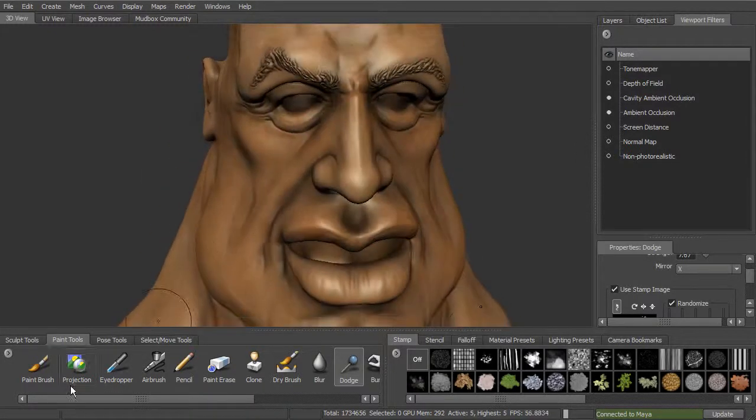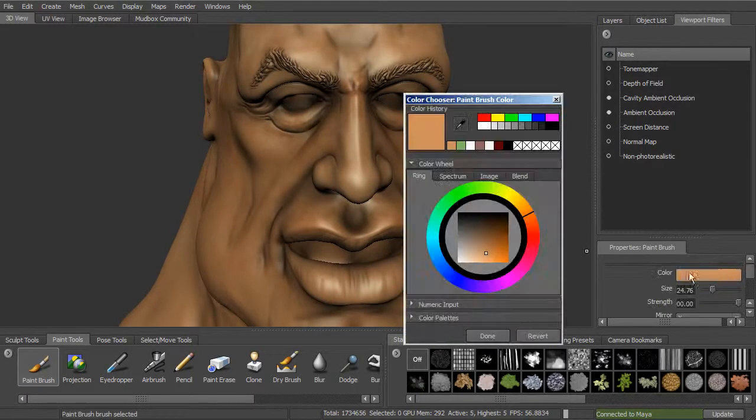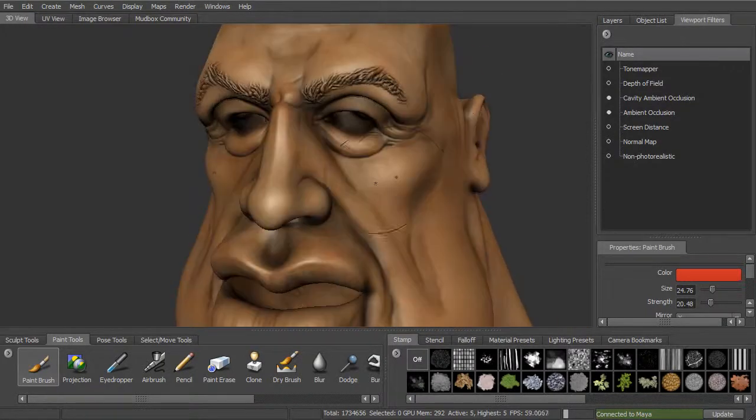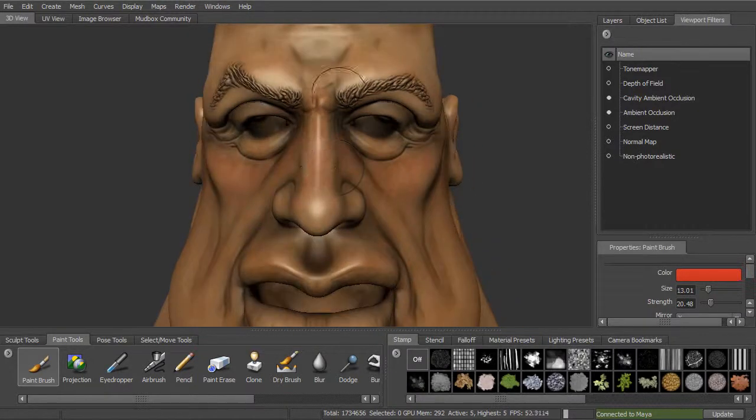And then up here on the face, we can get our color and make that a little bit more red. All right, and then play with our blending, take our strength way down, come in here, and in areas where he might have gotten a little more sun, start to play that in.